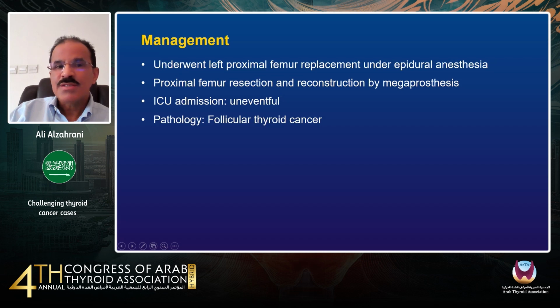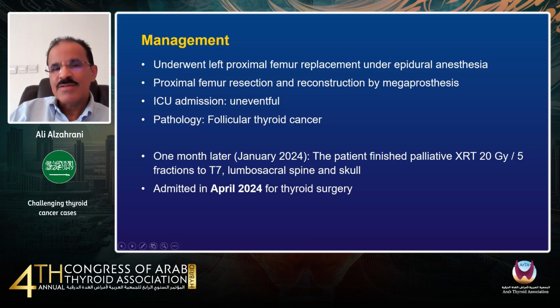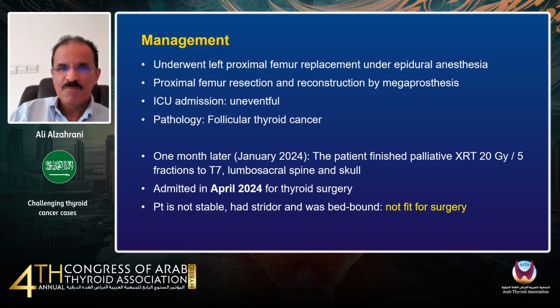And the pathology, as suspected, was follicular thyroid cancer. One month later, she went for palliative external radiation to the T7, where she has metastasis, and she also has metastasis in the lumbosacral spine and the scalp. So four months later, she was admitted for thyroid surgery. And this is the first time I was involved in her care.